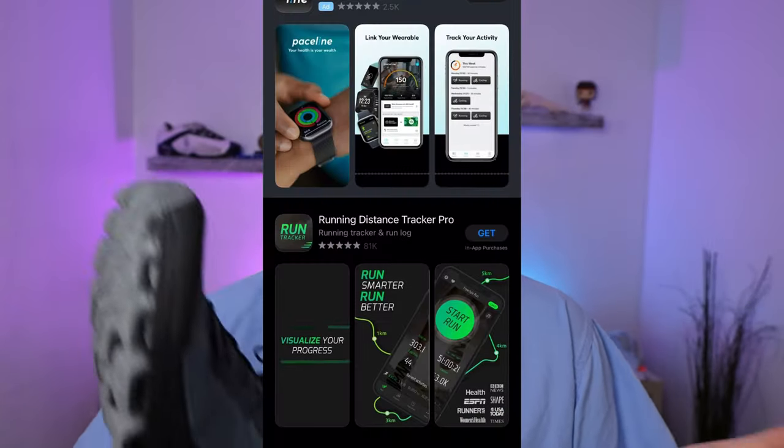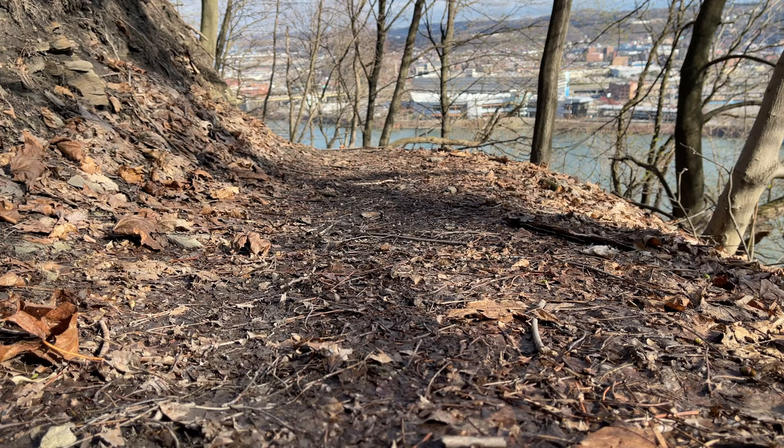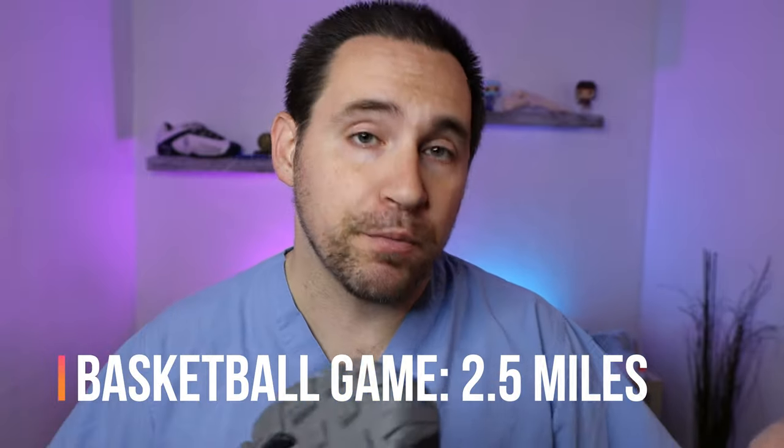The third way to tell if your shoe needs replacing is to get a calculator or notebook out and start calculating mileage, because a shoe is really only good for about 500 miles. That is based on a runner with a really consistent heel-to-toe gait who is dispersing energy pretty evenly throughout the shoe. That's going to change with someone playing basketball or tennis — during a basketball game you're going to run about two and a half miles playing full court, or cut that in half if you're playing half court.